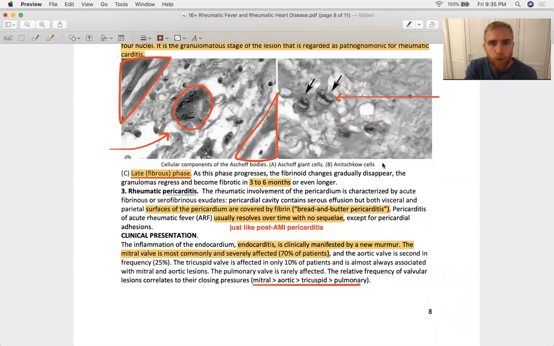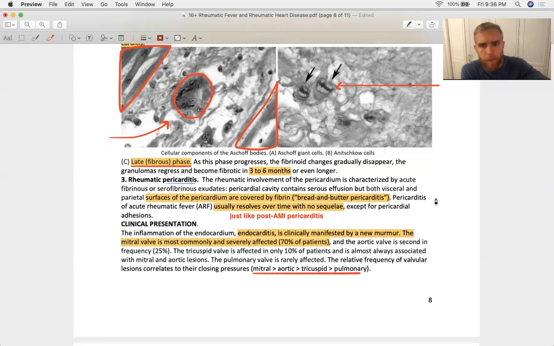And as it progresses, it burns itself out. We're saying that any autoimmune reaction is going to be episodic. It's going to have a lot of inflammation, then it cools off, and then a lot of inflammation, then it cools off. That's how the cellular picture of this myocarditis will progress: you get a lot of giant cells, a lot of inflammation, then it scars up. Then you see a lot of giant cells and inflammation again, and the giant cells are the inflammatory cells reacting to the M protein, or rather to your own myosin, and then it cools off again.